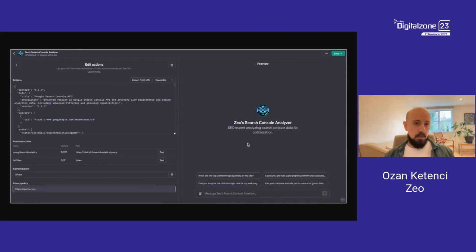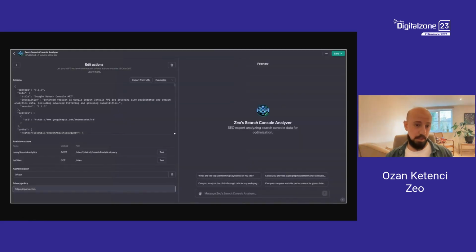You should also add a privacy policy if you want to make your app reachable. For example, if you want to make your app public, or if you want to share your URL with your friends, then you need to add a privacy policy. This is not my concern right now. I'm just doing this project for my own account, so that's why I just wrote some random URL here.